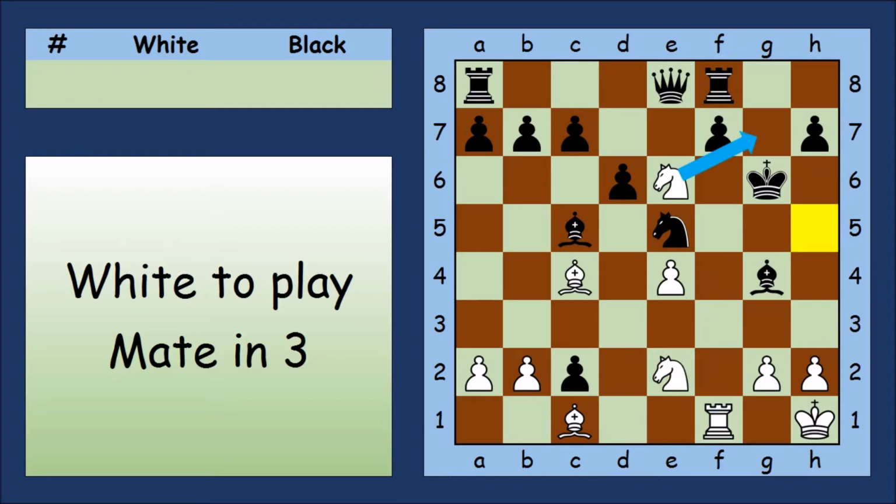We want to leave the e6 knight guarding g7, so this rook move is the only other check to think about. Black would have 2 choices. Run away to h5, or take the rook. So it's time to imagine the pieces moving in your head. If the king runs to h5, white's rook could give checkmate on h6, defended by the c1 bishop.